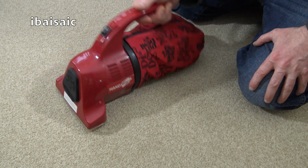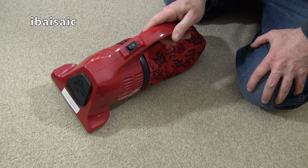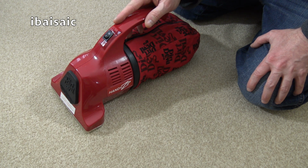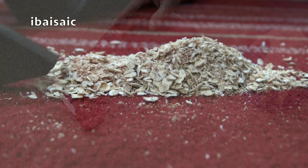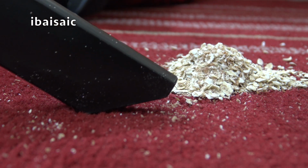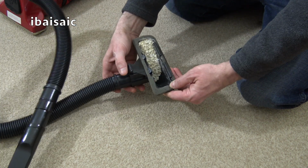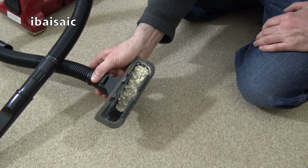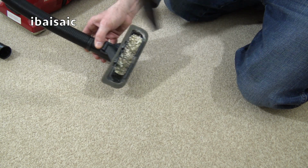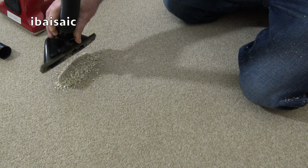Well, even though it needs a new belt, the agitation isn't bad on this little Dirt Devil, but what is pretty poor is the suction through the hose. Now, you saw it picking up that pile of rolled oats, but what you didn't see, and what I'm going to show you now, is where most of them ended up. Well, not most, but quite a lot of them are still in the old pan converter, and I expect if I tip up the hose, we'll get a lot more out. Oh yes, look.